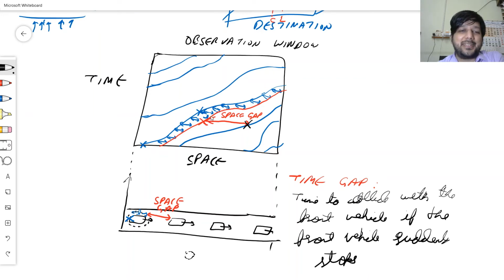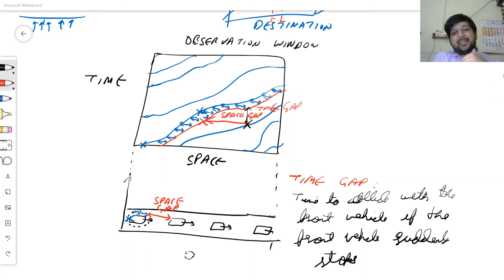And what really happens is that I go along with the time axis, so I go around over here, this is my trajectory, and after some time I'll be at exactly the same space where the front vehicle is. So this is the rear of my vehicle, this is the front of my vehicle, so this one turns out to be the time gap. So the space gap and the time gap. Normally I would have taken the x-axis as the time and the y as the space, but I did that intentionally so that I could draw the road like this over here. So the same information which is called a gap can be defined both in terms of space and time.